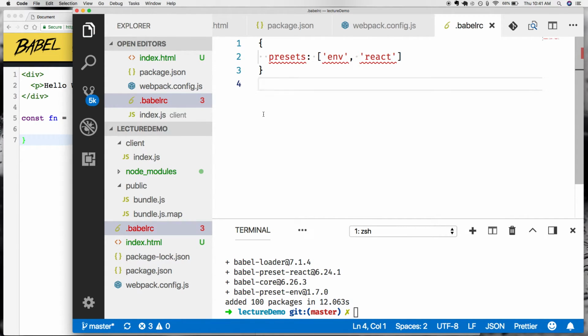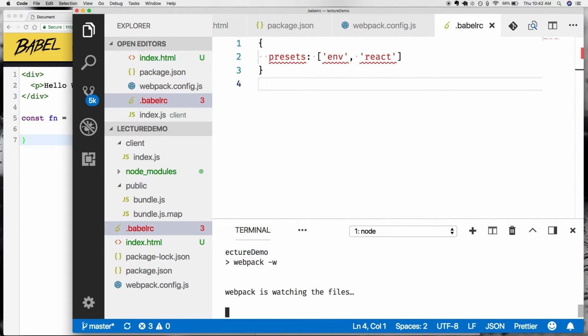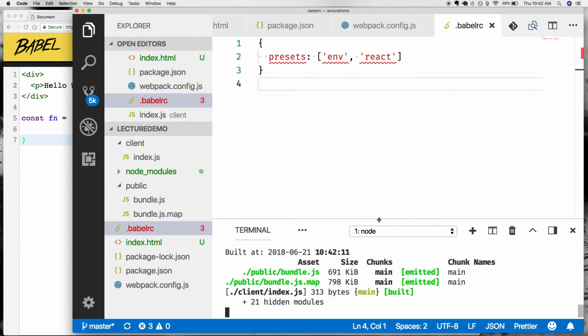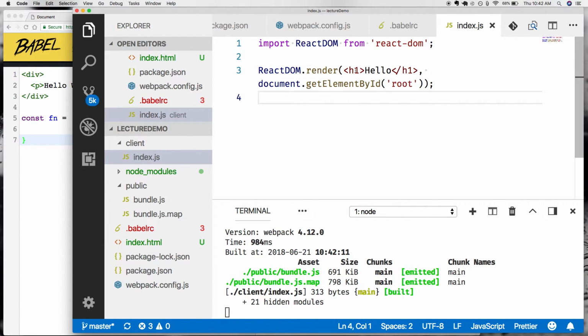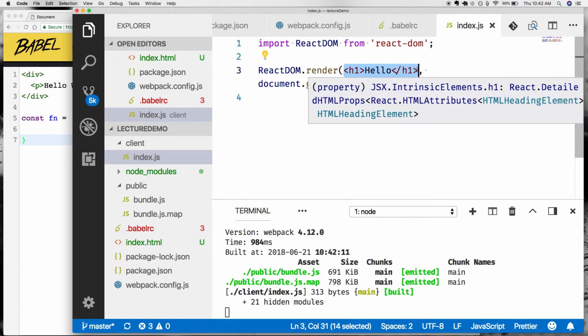And don't worry about my linter, it'll actually work. Cool, so I think that's it. Let's just see if it works. So npm run build. It seems to have worked. And now in my index.js, this seems to be running fine.